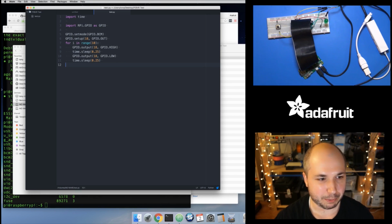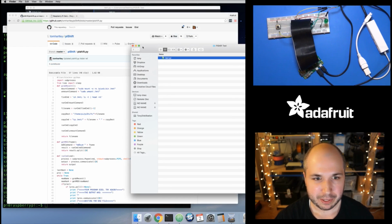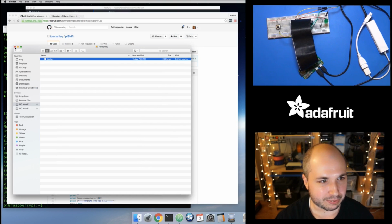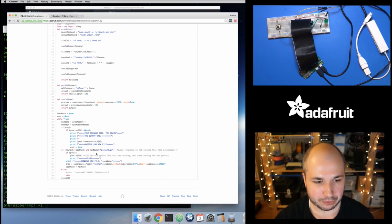It's running the script when we copy it over. Now, like I said, unfortunately, you don't get any output. And actually, we can just look real quickly at the code for this PiShift.py, and it's really not that complex. It's pretty simple. Let me just close a few things to get these out of the way. So the main program loop is just right here. The whole program is only about 50 lines or so.